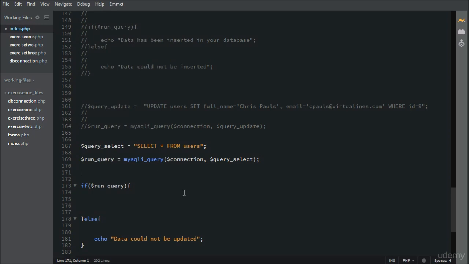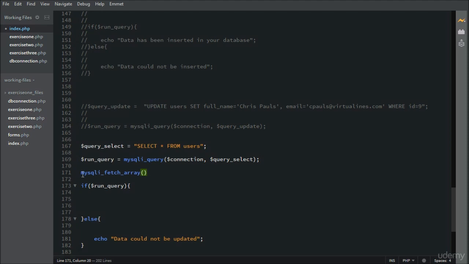We need to say something like mysqli, I missed the i, mysqli_fetch_array. So this is a function that is probably going to return the result of the select all query.